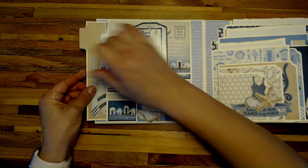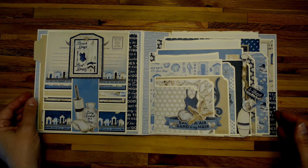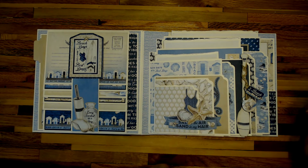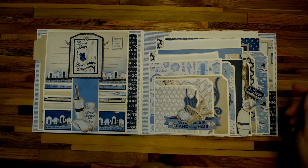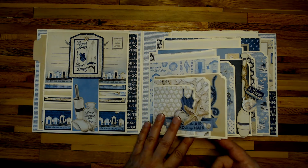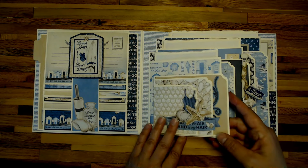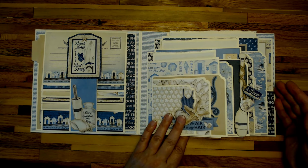Like I said, I did make 3 signatures here, and they're graduating pages, so hopefully it looks to you like it looks to me, like crashing waves onto the seashore. The smallest signature is in the front. Each one of these has an actual pocket page in it, and I'll show you that, but it gets larger as it goes towards the back.